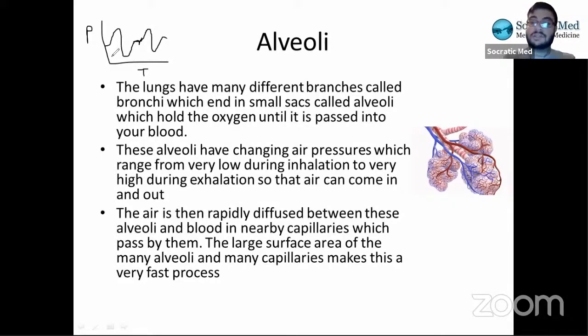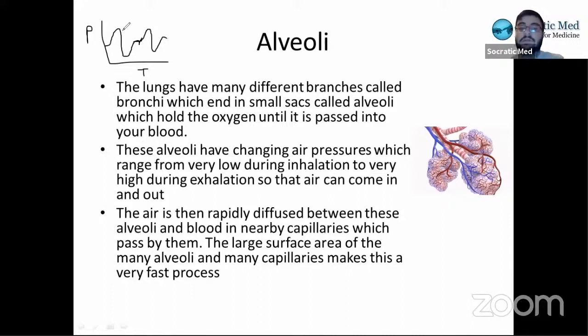When you're trying to inhale, the alveoli have very low pressure to allow the air to come in, down its pressure gradient. When you want to exhale, the alveoli have a lot of pressure, and you want to get it out into the environment, right? Go down the pressure gradient. So inhalation, low pressure inside the lungs, exhaling, high pressure in the lungs, basically. And that goes with the alveoli as well.